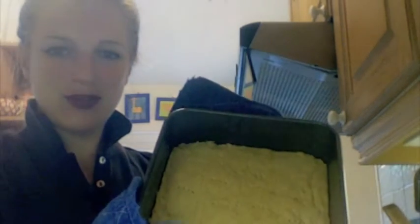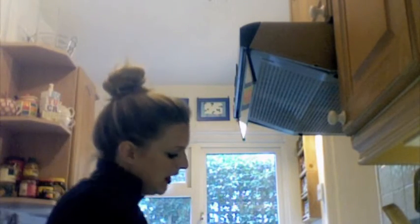My shortbread is baked for 40 minutes. I will just show you. Here you are. It's got a lovely golden colour, and I don't know if you can see, but it's just started to come away from the edges, so you know it's ready. I'm going to leave that to cool, and while that's going on, I'm going to start making the caramel.